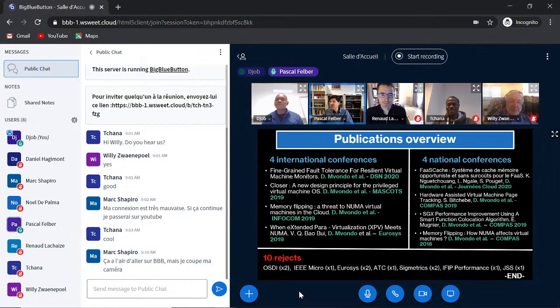Cool. So, in the first part of your, by the way, the presentation was also very good. I have a question on the first part of your thesis. So you mostly focus on I/O performance. How does it translate to other kinds of I/O, for instance, access to the disk? Does it also provide you the same benefits? Or is it because all of your benchmarks are based on network I/O?